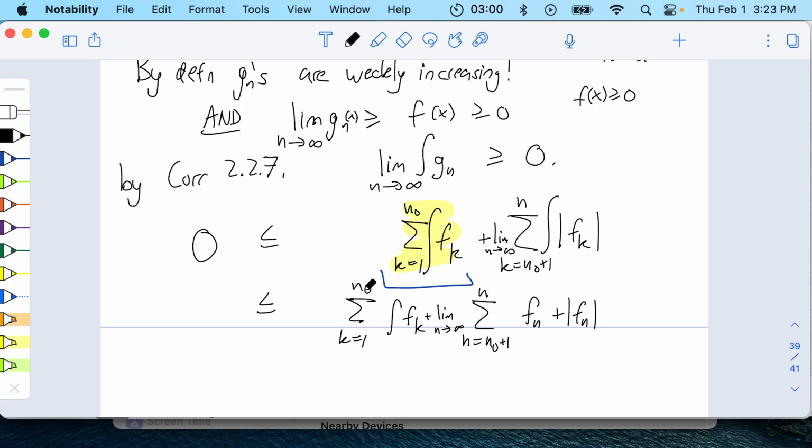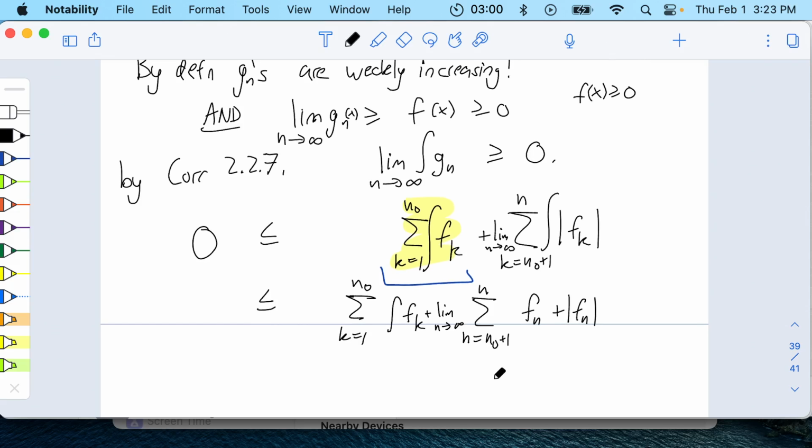This is n naught. Okay, so is it supposed to be k equal to n naught plus 1 and then f_k? Yeah, so I've just added on a term, and I've got to copy and paste this over here. Plus, starting at n naught plus 1 to n, the absolute value of f_k in an integral. And in the middle one, are those h's then? Because is it saying start at n and then go to n? It's a k. Yes, thank you.